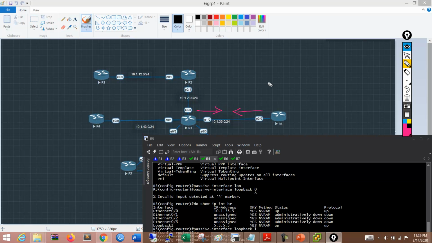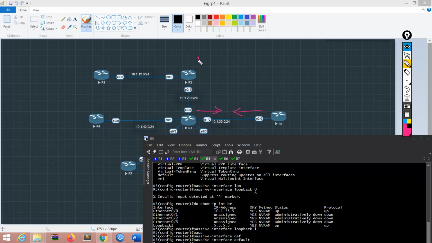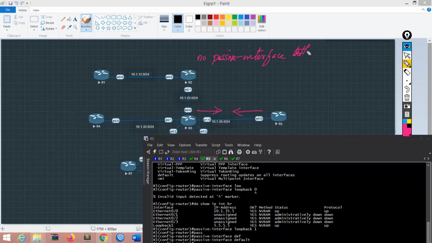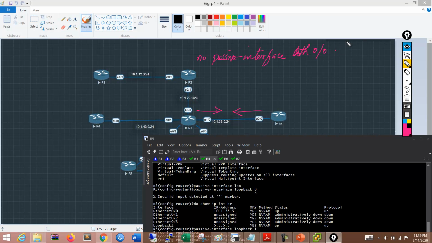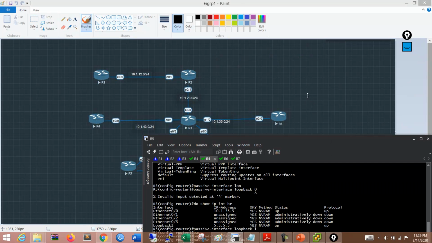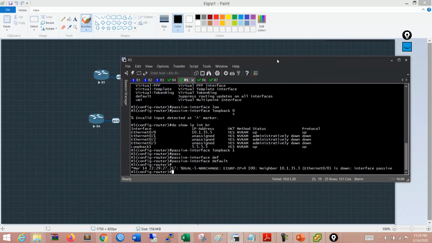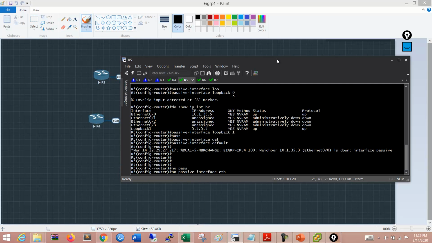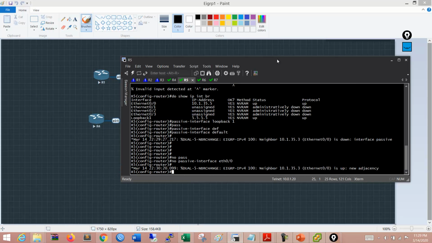So to bring that neighborship back up, I will go in and say no passive-interface Ethernet 0/0. I will be fine. And our neighborship should come up. Voila, it's up. So that is the effect of passive interface.